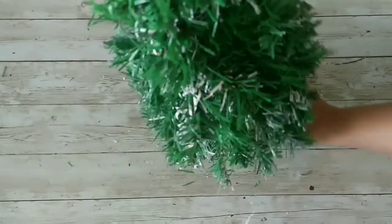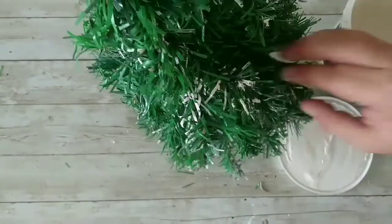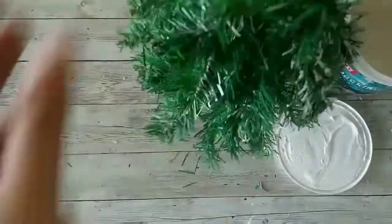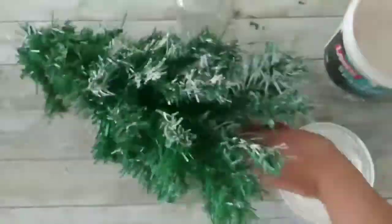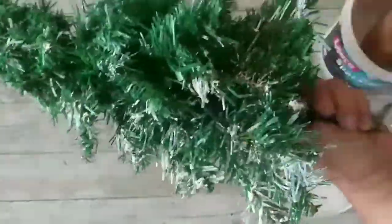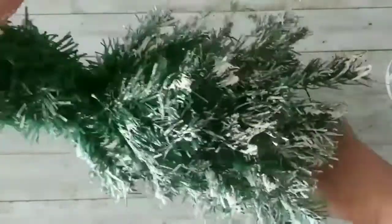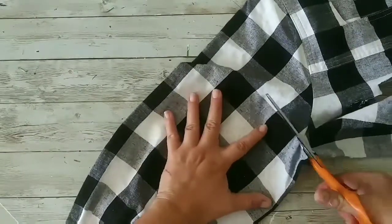Now I'm gonna take a bottle and my new best friend for flocking, spackling, and I'm gonna start adding some of that spackling all around my tree, just like this. And as you can see, this adds a beautiful snow effect. I just love it. Look at that. It's looking so realistic.